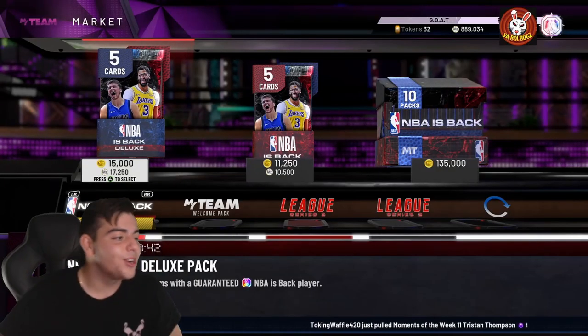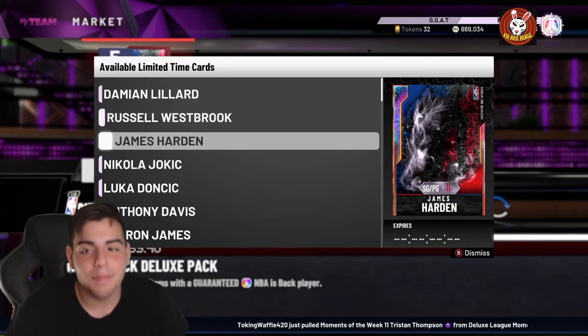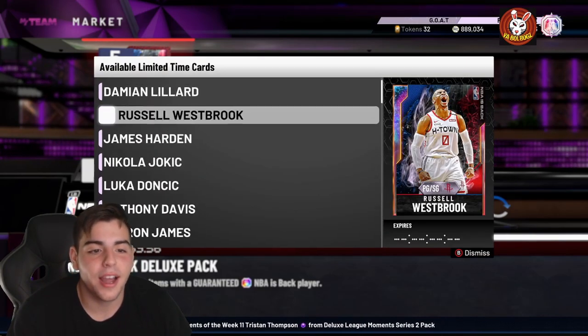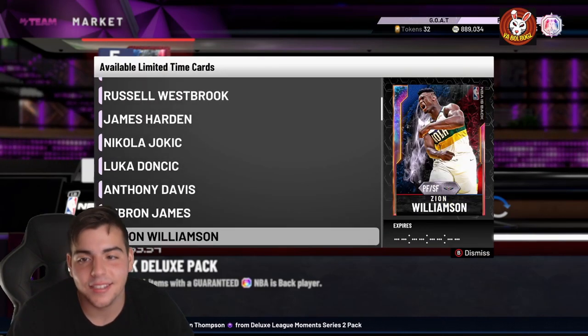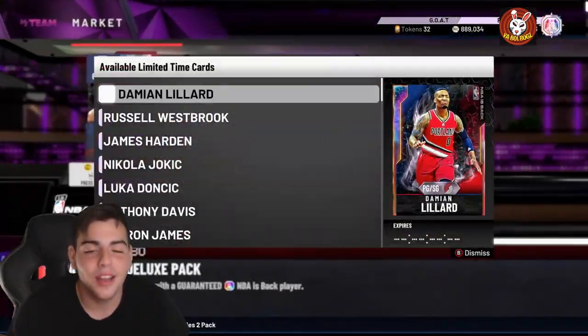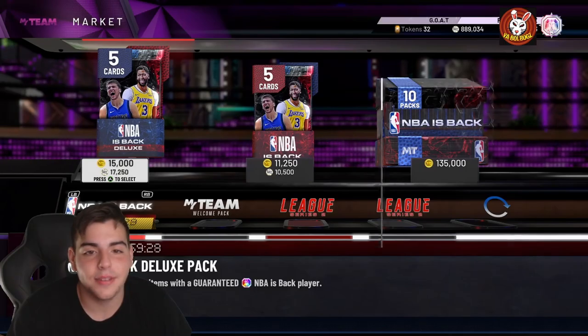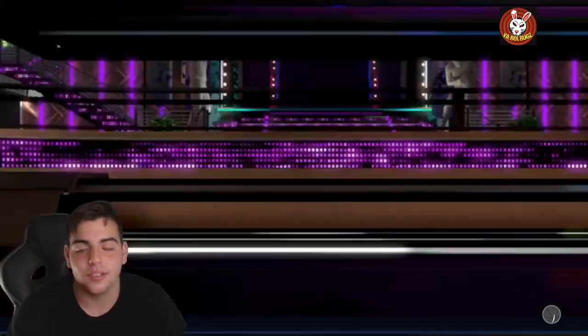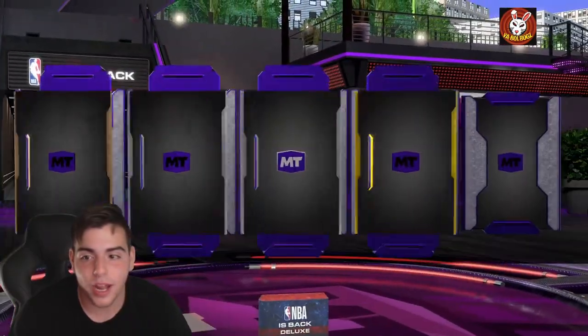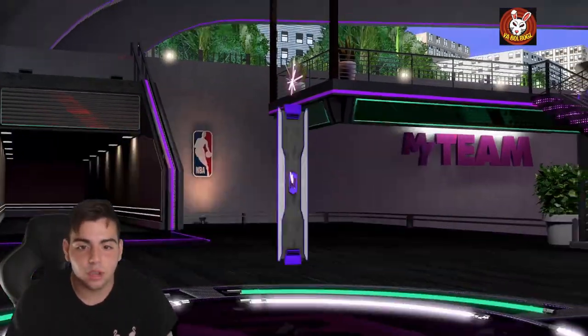Yo, what's good, YouTube? It's your boy, Bugs, back on another NBA 2K20 My Team video. And guys, today, yes, we just got the new insane pack. So you know what? We're going to just start ripping the 17,000. It is a guaranteed Opal, guys. Guaranteed Opal. Let's see who we pull, man. We got to throw up these cards ASAP.